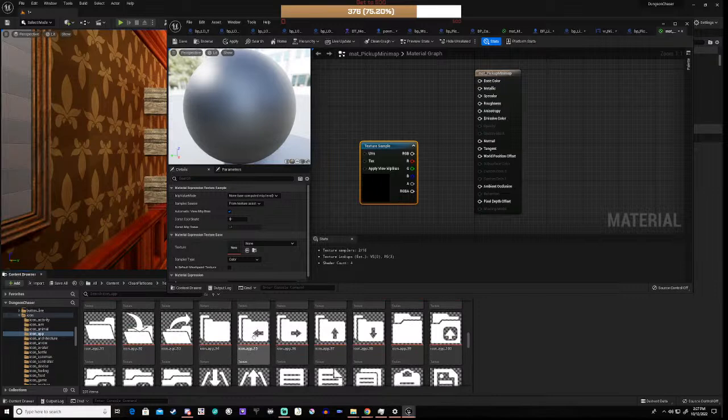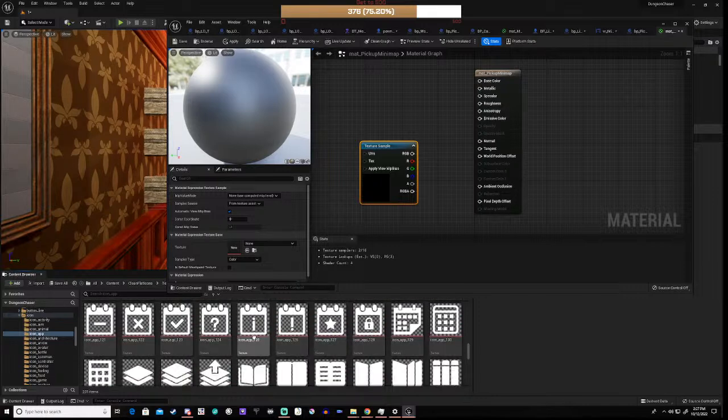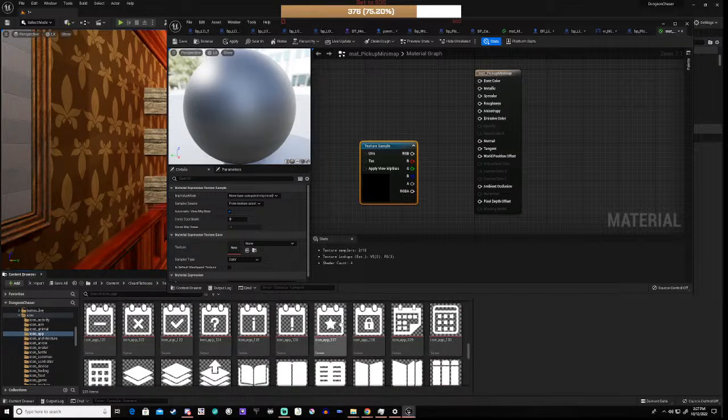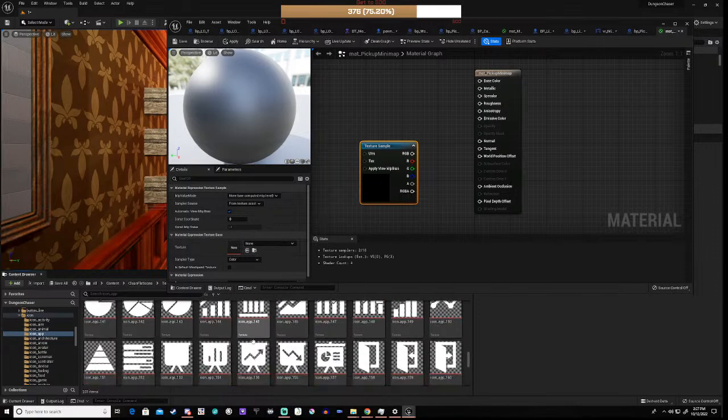Alright, if anybody sees a map, shout out. Go, there's a map! Now that one there would nearly do it. Nearly.